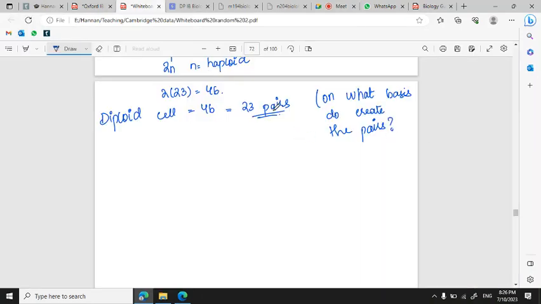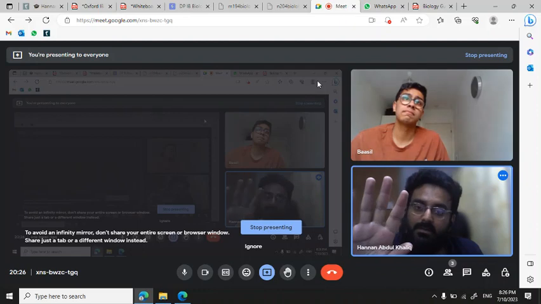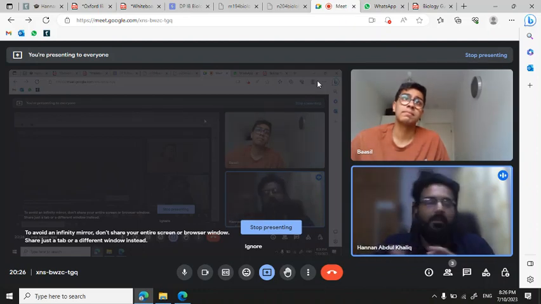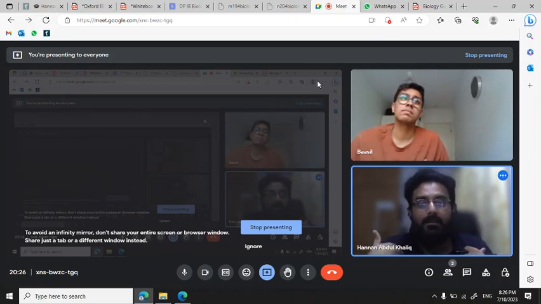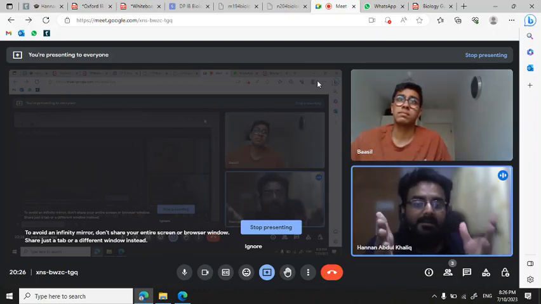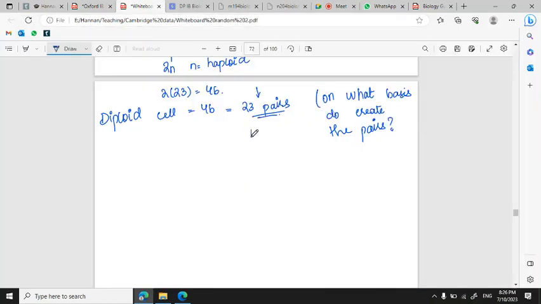Actually, what happens is that when we create the pairs, remember, nature did not create these pairs. Nature did not name these pairs. Nature did not know that these are pairs, and evolution caused them to set with each other, but evolution did not name them. We named them. Scientists named them. So we must know on what basis scientists named them. Remember, they named them on the basis of their structure, their size, and their genetic arrangement.